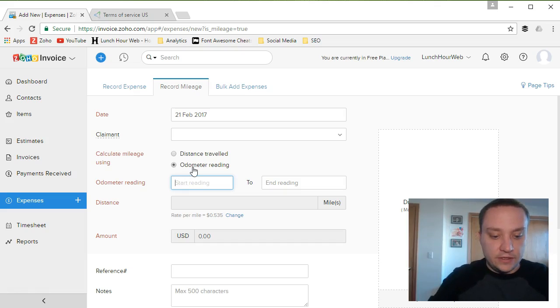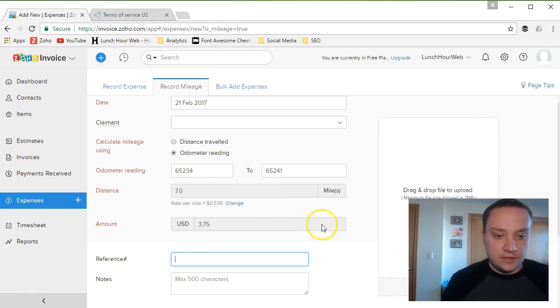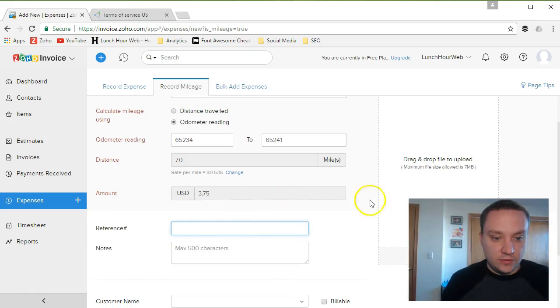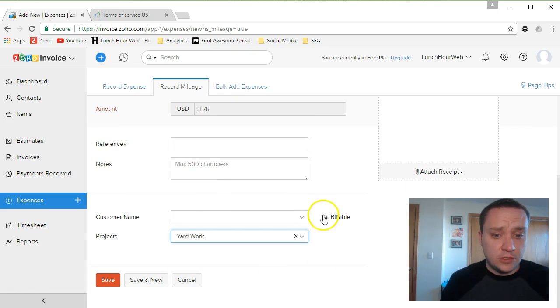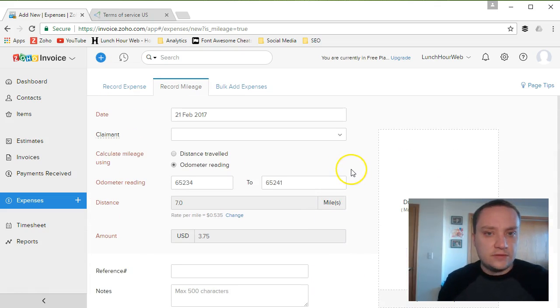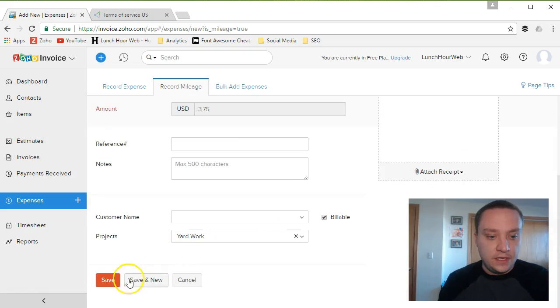So you can say we ended up 65 to 41. So it realizes your number of miles, what your expenses would have been. Again, you can mark that as billable or not billable to the client. Let's just go ahead and say we're going to bill the client for mileage. It doesn't really make a whole lot of sense here for my company, but again, just to show you how this works. And then we'll save.